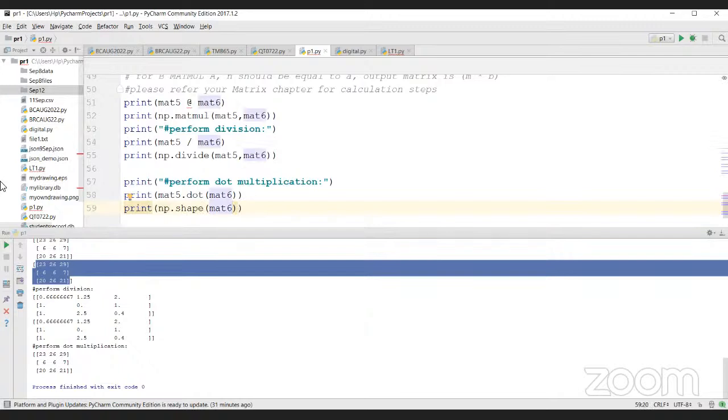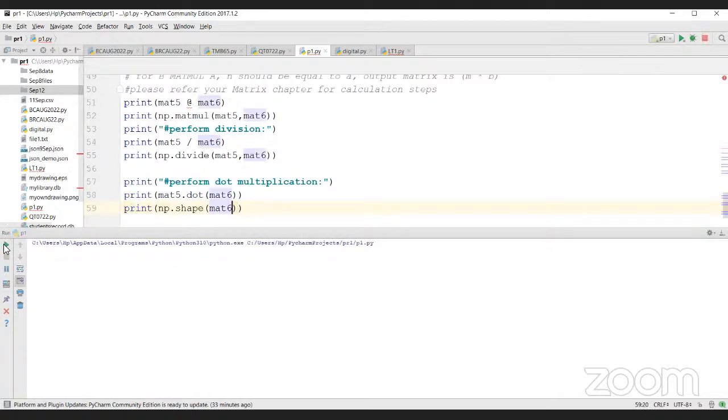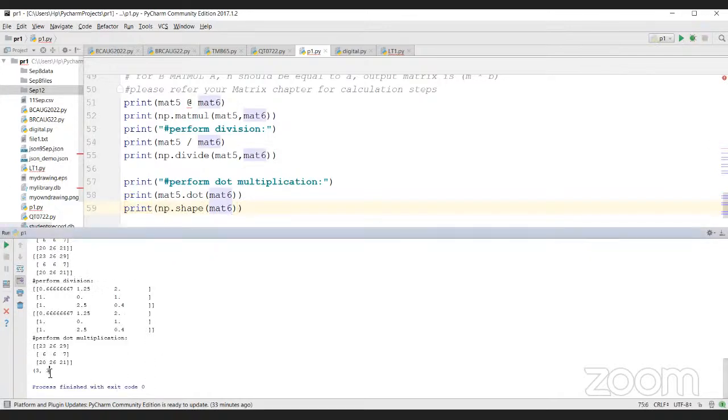This is going to tell me the shape of matrix 6, 3 by 3. 3 by 3 indicates it has 3 rows and 3 columns. Number of rows and columns in matrix 6.